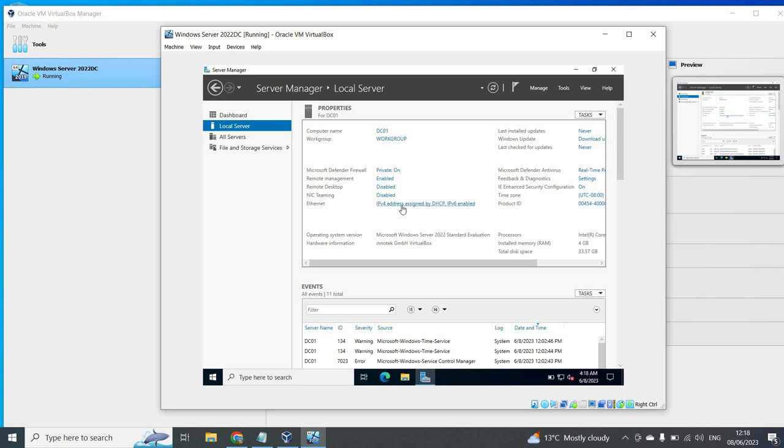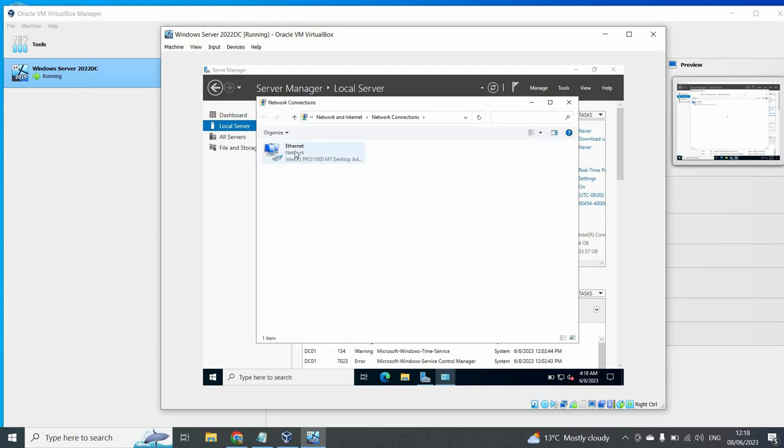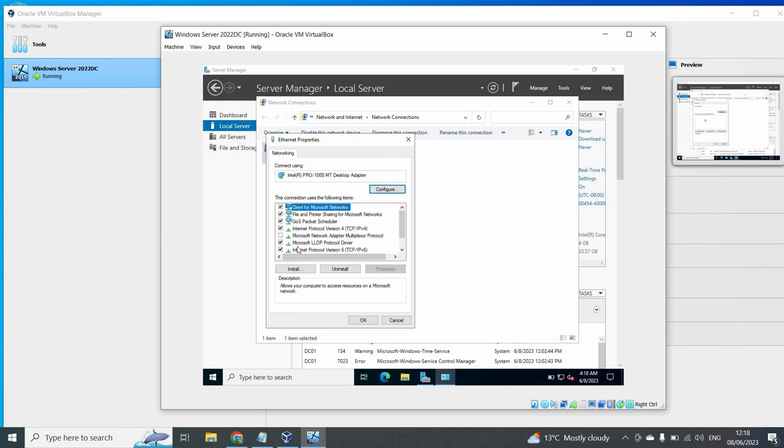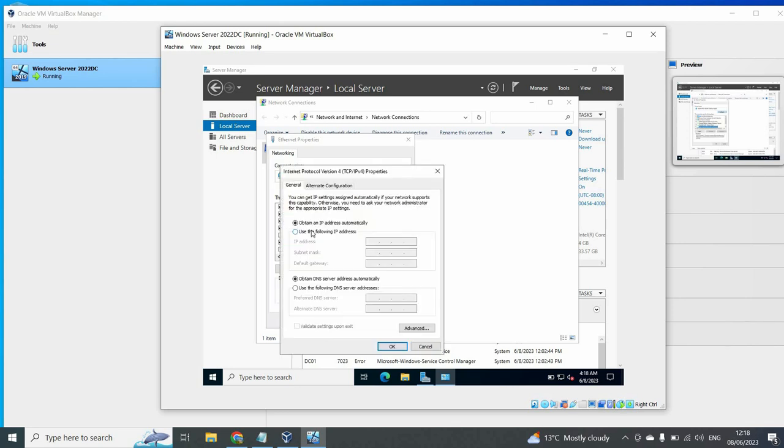The first thing is we will change the IP address on the Ethernet before we install the roles. So click on Ethernet, properties. We will disable Internet Protocol version 6, and we will double click on TCP/IPv4 and use the following.